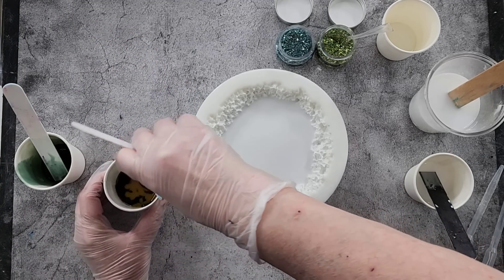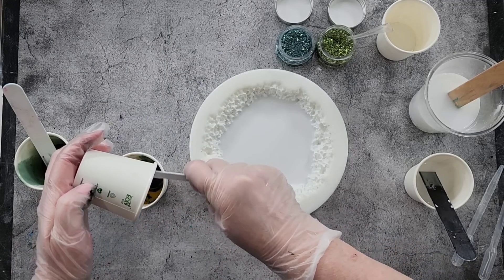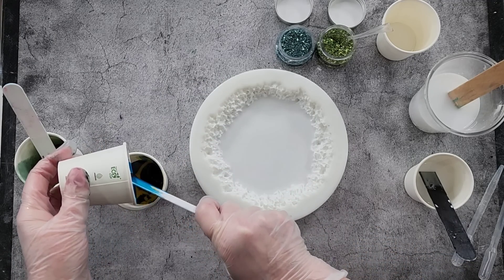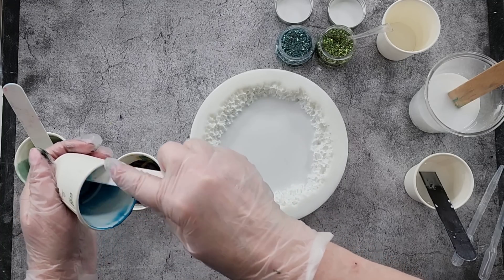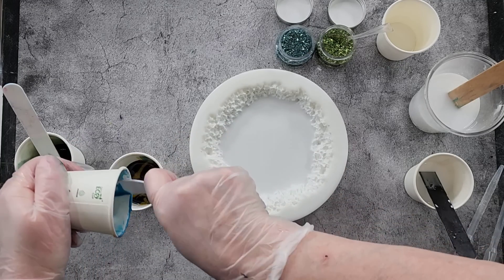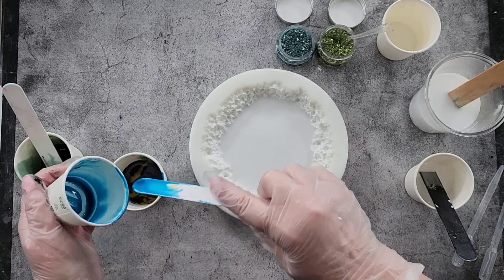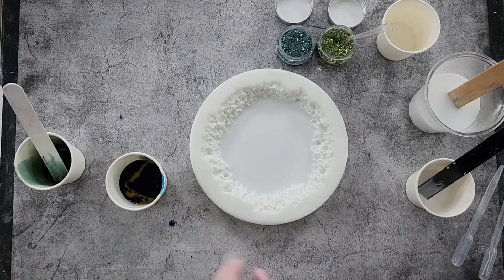For all these techniques — the Larimer, the dragon flower, the fairy flower — they all really do need a deep mold. If you're using a shallow mold, your white is just going to go straight down, hit the bottom, and you'll end up with big blobbies. So you need a deep mold.